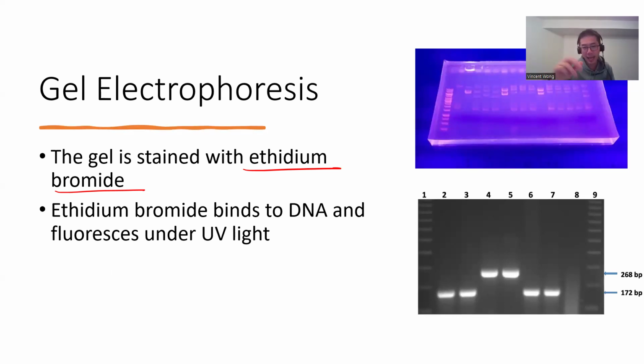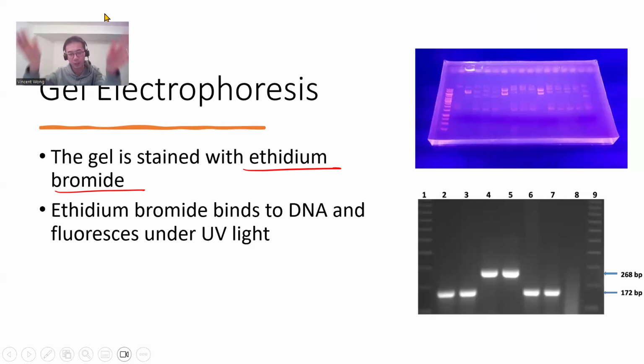And then you stain the gel with ethidium bromide, and then you shine UV light at it. There's a special machine for that, like a chamber that you stick the gel in. And then now you can see all these bands, that's where the DNA are located. So the really short one is over there, the really long one is up here. And then you can take a picture, and usually the picture looks like this.